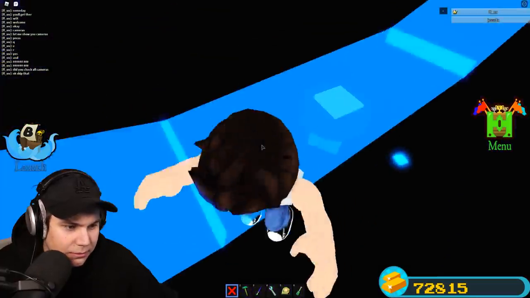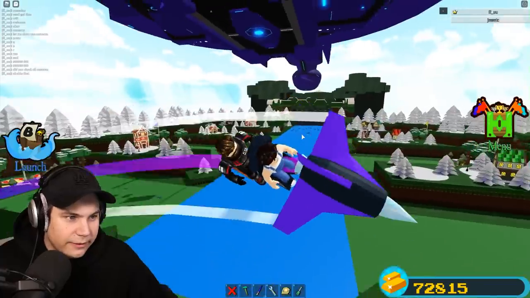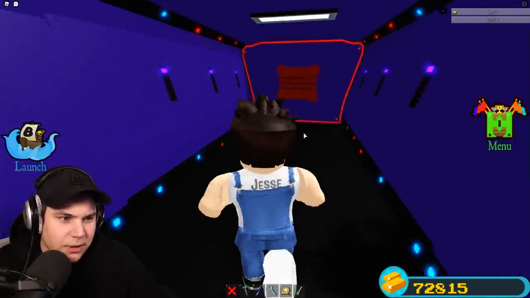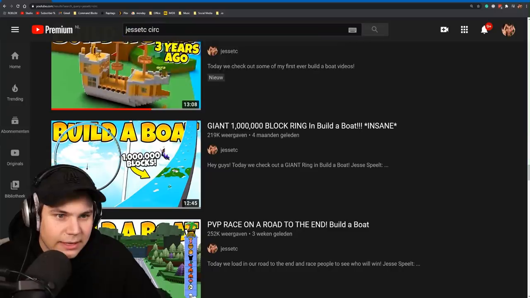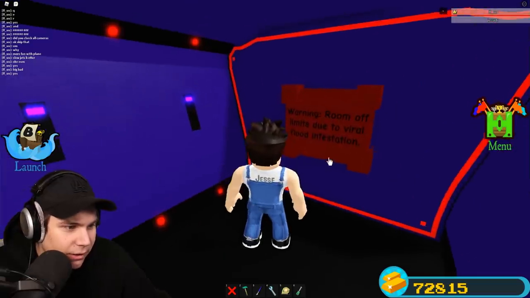All right, I'm gonna take the quick route, I guess. This sounds really dumb. I'm just gonna take the quick route, okay? I'm just gonna reset character real quick. All right. We've gone right before. Let's go left this time. Or left. Okay, whatever. Same thing. Boarding room of limits. Viral flood infestation. Does that mean like this guy? Like viral, like as in this sense? What is the viral flood?